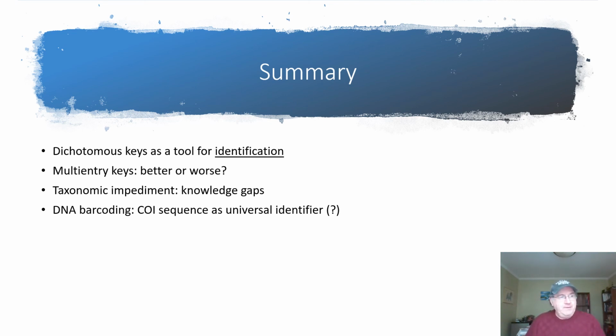The taxonomic impediment is a real thing. Expertise in taxonomy is declining. The number of students being trained is declining, and there are still vast numbers of species about which we know absolutely nothing. And one thing Janzen's right about is that if the public is going to invest in conservation and preservation, then they need to be told what the value is that they're going to get out of that, other than just some aesthetic value.